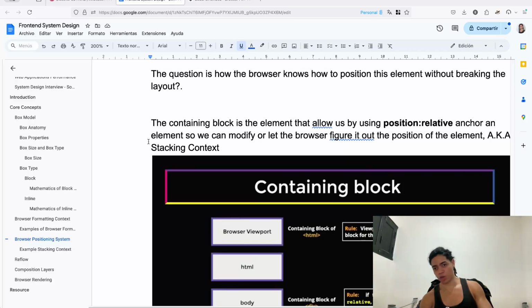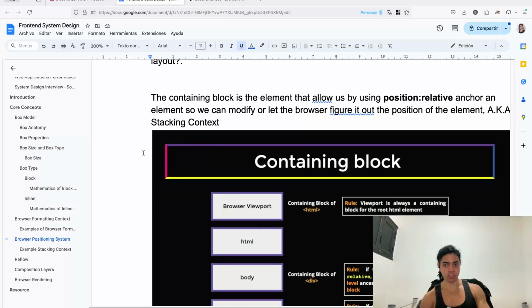So before going into that, we need to know something called the containing block, which is the way of how, when you indicate or put a position, relative or absolute, you're telling the browser, hey, this element will now be the containing block for all other elements inside of that.